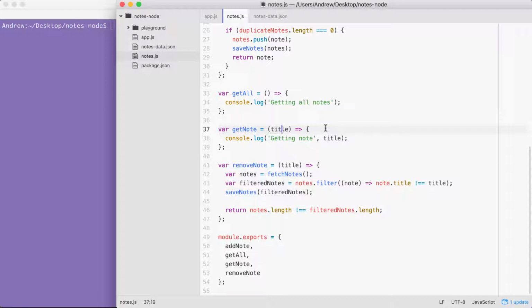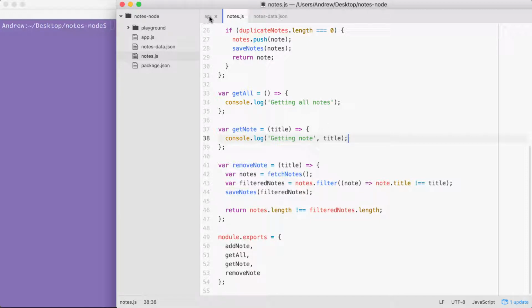It's important to remember the return value from notes.filter is always going to be an array, even if that array only has 1 item. What you're going to need to do is return the first item in the array. If that item doesn't exist, that's fine. It'll return undefined like we want. If it does exist, great. That means we found the note. This method should only require 3 lines of code, 1 for fetching, 1 for filtering, and the return statement.